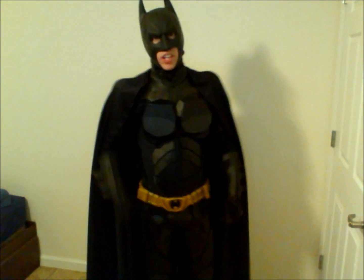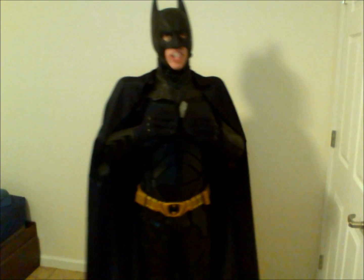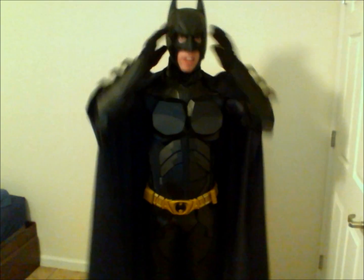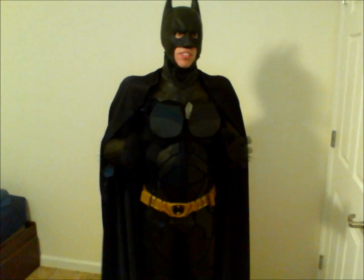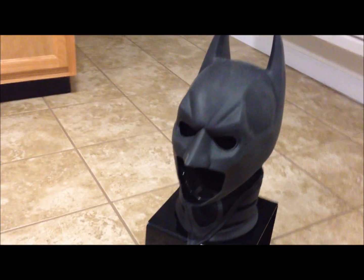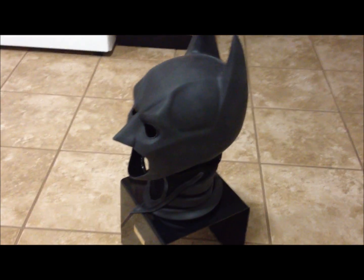It's also important not to forget this cowl. This cowl I got from Fanny Universe Creations, and it is an excellent cowl. Because this top hat and these armor neck plates, very well made, and I highly recommend it. Here's a closer look at the cowl. Like I said, it is very well made, very movie accurate, and it comes in 2 pieces, and it comes with a stand too.